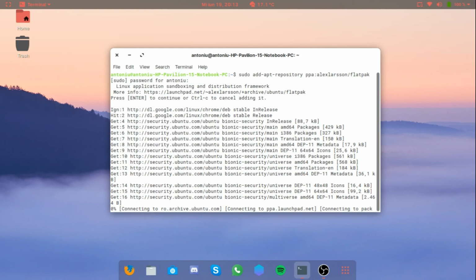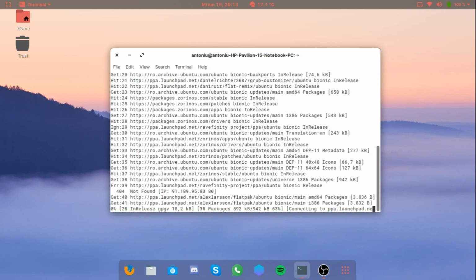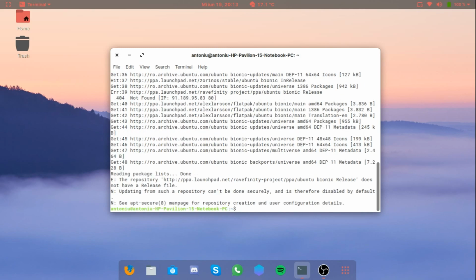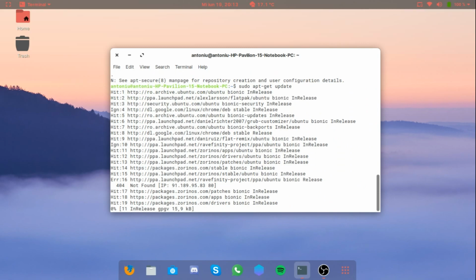It's not going to harm anything. Now, if you added the repository, you'll have to run the following command: sudo apt-get update.